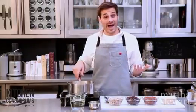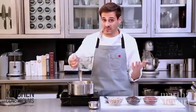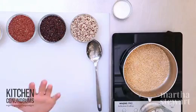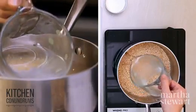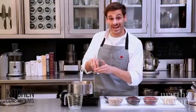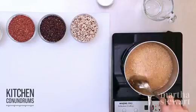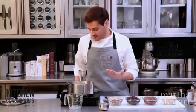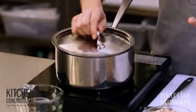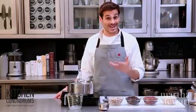And now I'm going to add the water. Typically, when you look at packages of quinoa, the directions usually say 1 cup of quinoa and 2 cups of water. But here, I'm going to use 1.5 cups of water, a lower ratio of water, so that we don't end up with a mushy quinoa. Now, you could use chicken stock here, you could use vegetable stock, if you wanted to add more flavor. I'm going to add a 1/4 teaspoon of kosher salt. Give this a quick stir, and bring this up to a boil. I'm going to reduce the heat down to a bare simmer, cover this now, and cook for about 15 to 20 minutes until the water has absorbed and the quinoa is nice and plump.